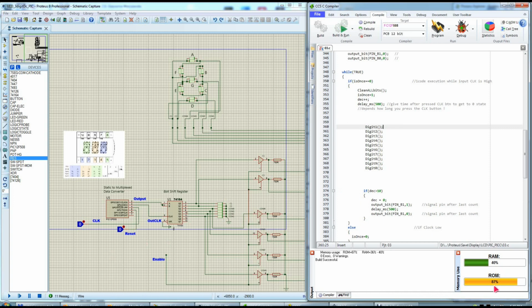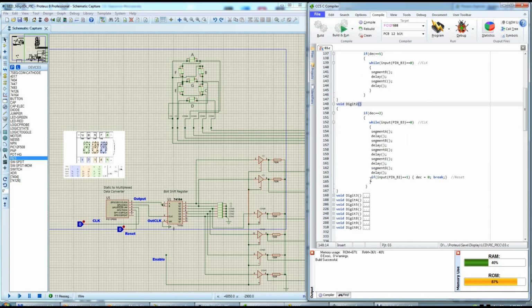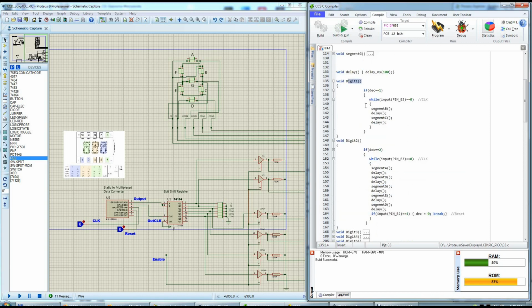I will show you right now how it's working, and then I will get back to a little bit of history. As you can see, my random access memory is 40%, so I don't have too many variables. But read-only memory, it means the program itself, and it's occupying 87%. And I could lower it to 75 or something before I put this line here for every digit, excepting the one, because this is the resting point, and it's turning back to this one pretty much.